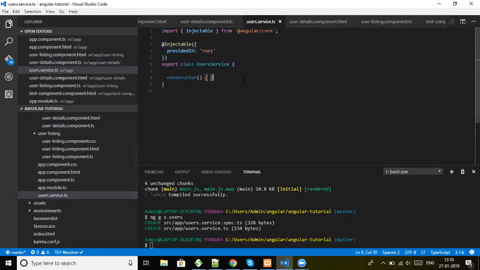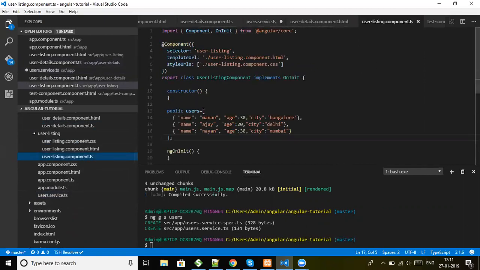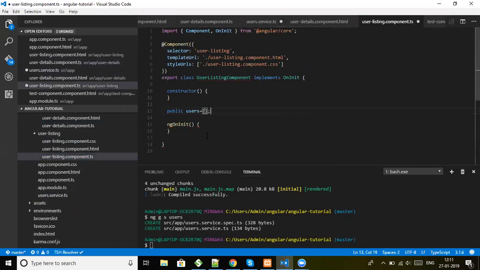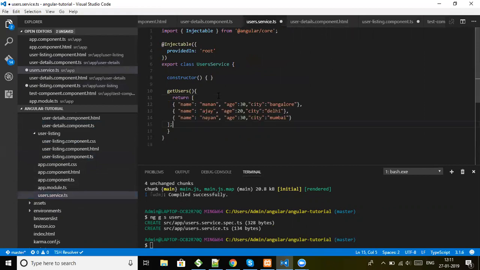Now, what I can do is write a getUsers method and simply return the array which I am defining in each of these two classes. There you go.